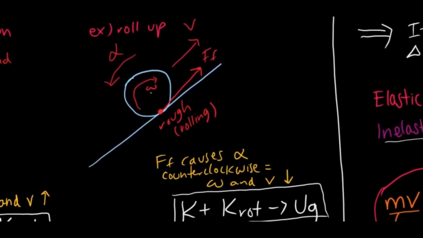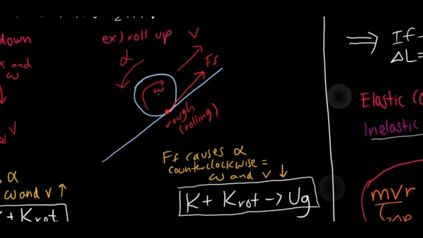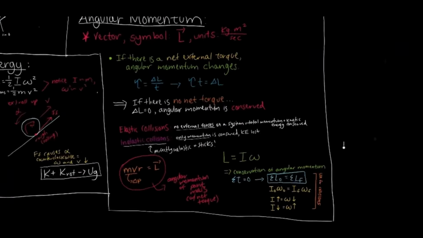Now it's a different story when the ball is rolling up, because now the force of friction is pointing upwards, and so it's going to be causing an angular acceleration counterclockwise. And because the ball is rolling upwards, there's that initial angular velocity going up, but that is pointing clockwise, whereas the force of friction causes that angular acceleration to be counterclockwise. And so angular velocity and linear velocity will be decreasing. And then for energy, it would be kinetic energy translational plus kinetic energy rotational to start, and that's all converted to UG, assuming the ball stops somewhere at the top.